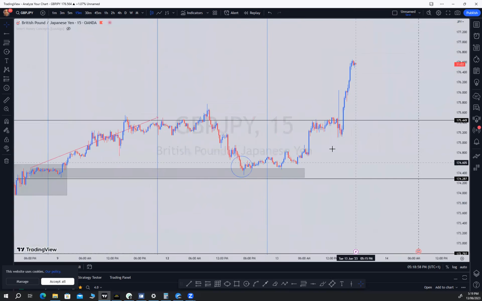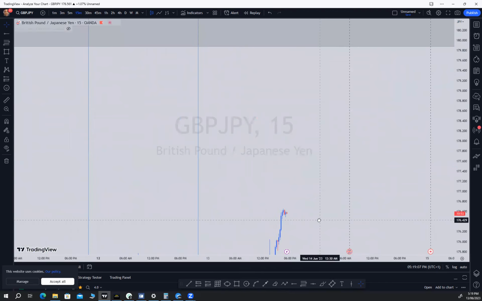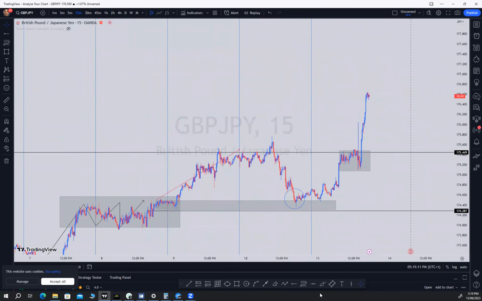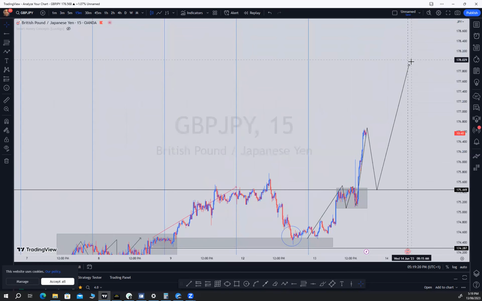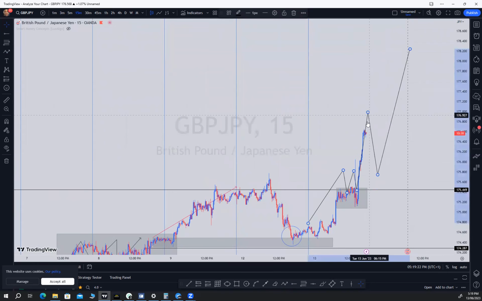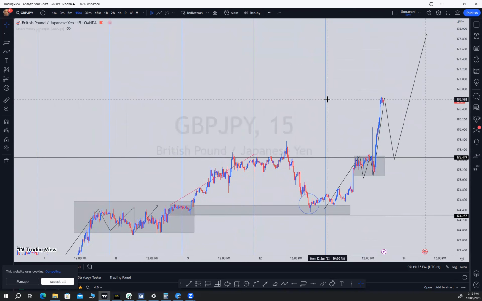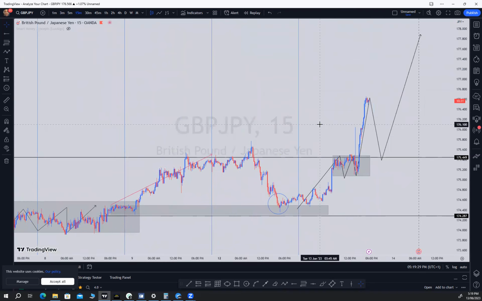Next up, what I'm expecting from this market right now is to see the market come back into this zone, where I'll be looking for the next buy opportunity to continue holding prices till we get to 180.100. That will mean I've had the next rally here, and then this will be my base, and then this will be my rally. So any entry back into this level should give me a confirmation to hold prices a little bit higher. That's basically how I was able to catch over 200 pips trading GBPJPY yesterday into today.